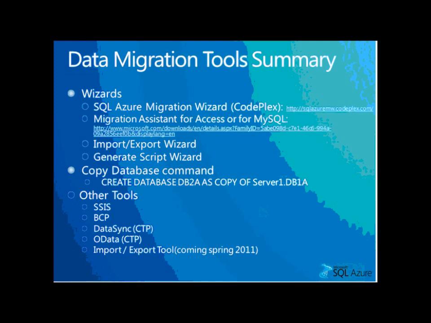All right, so I talked about all these wizards. I talked about the copy database command. I talked about the other tools. One thing I didn't mention is an OData front end, which is also a CTP, which is the Atom Pub style or REST style. It didn't really show the import-export tool beta yet. It is now available at SQL Azure Labs. It's like last week or so. It's command line currently. We do want to get it integrated into the GUI, both the portal and Migration Studio as well.